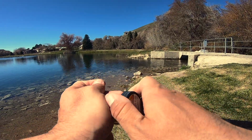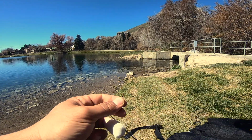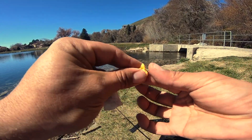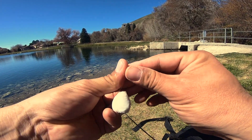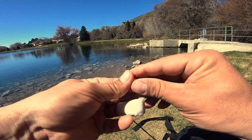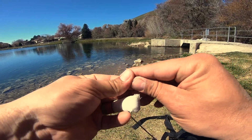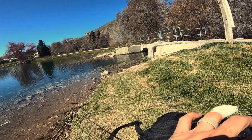So I'm gonna try this power bait. It's a salmon egg power bait scent. I was trying the garlic power eggs, but there's a fat freaking trout right there. He's black. So I wanna see what he can get. Maybe I'll cast out a little bit further out. Let's see what's out there.